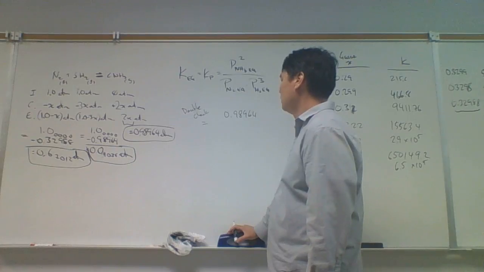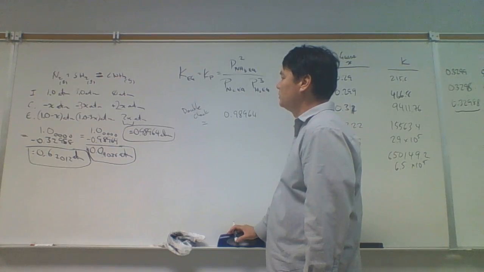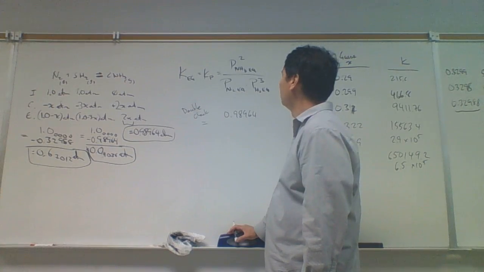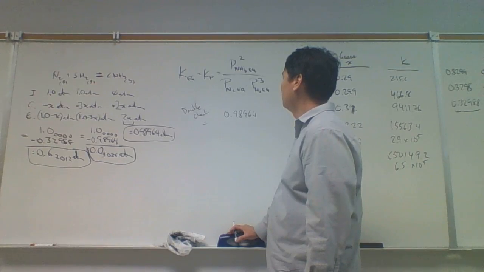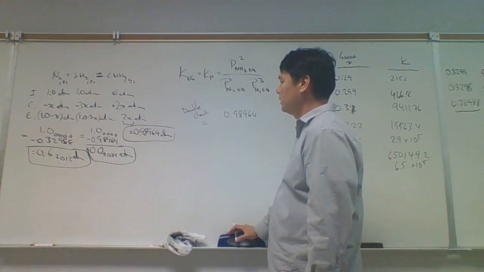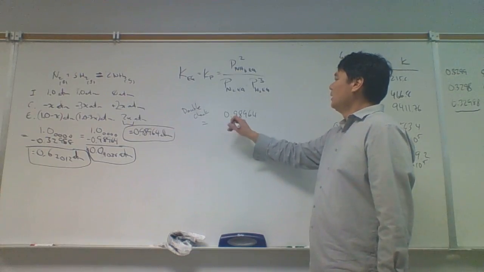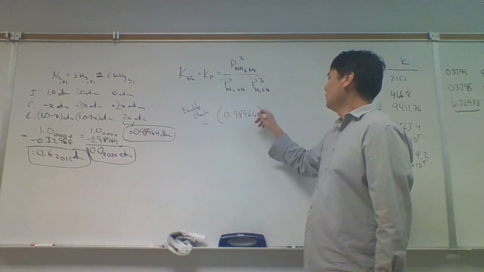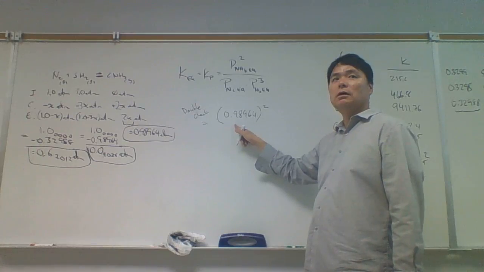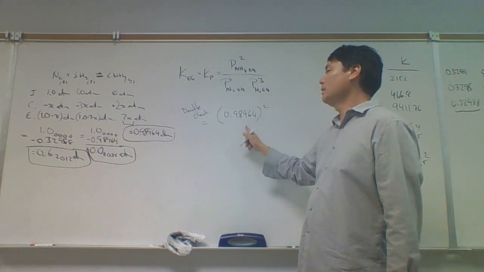So we're just saying the partial pressure is close to the pressure in bars. Ah, shoot, this should be the pressure in bars, not the pressure in atmospheres. But it's okay, let's leave it. And do I have to multiply this by 2? Do I have to multiply this by 2?